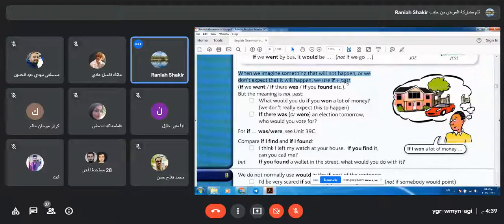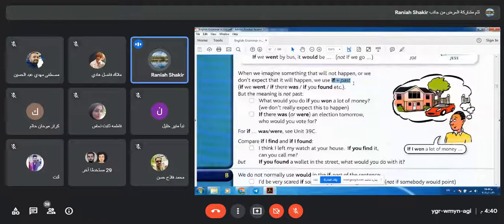So my biggest point here is look at the form. It's if plus past. This is the form. The function is present. This sentence is in the present. And I told you last year, I've told you so many times, there is a difference between form and function. Form is just the shape and the words. It's more morphology than anything. And function is semantics. And sometimes they come together. It's past form and it conveys past meaning, and that's just fine.